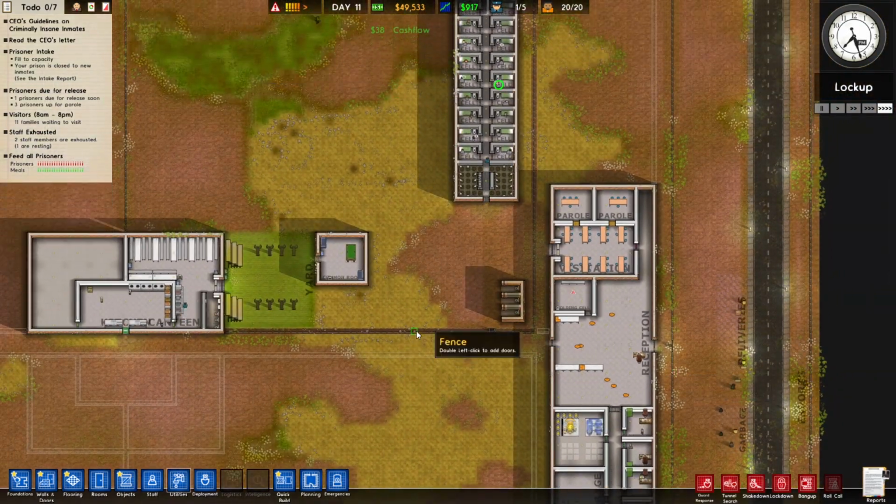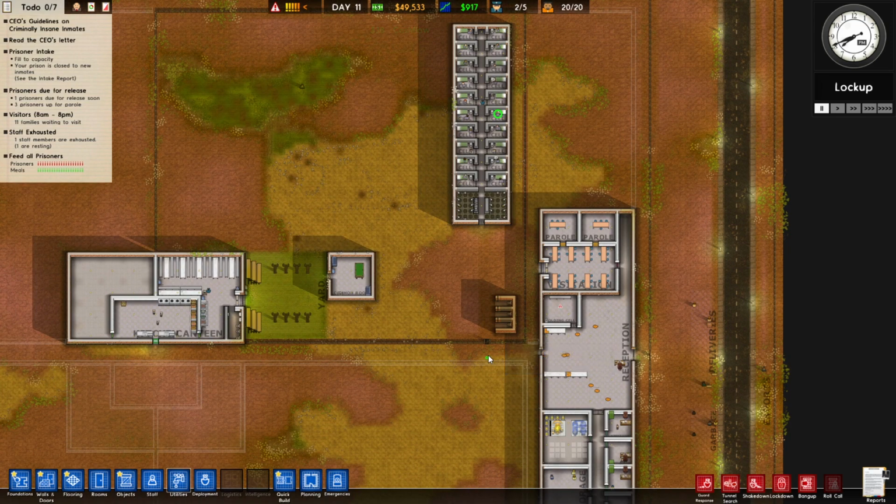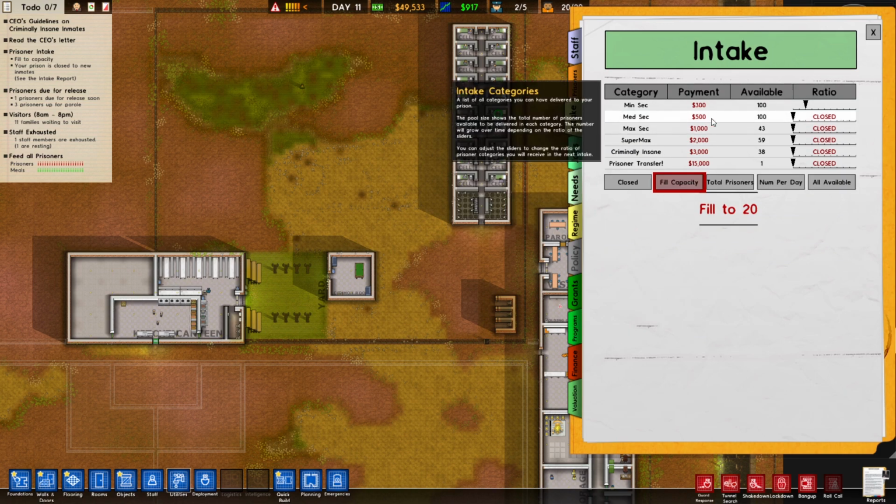I think that's going to be the end of this episode. So you can see our prison is now functioning. It's day 11. We've got a fair bit of money. Now we will start looking at, I think, criminally insane prisoners. Okay, let's quickly have a look just at our intake. There's a few grants we need to look at, but we can do prisoner transfer, which is a big boost to our money. Medium security is there, of course.